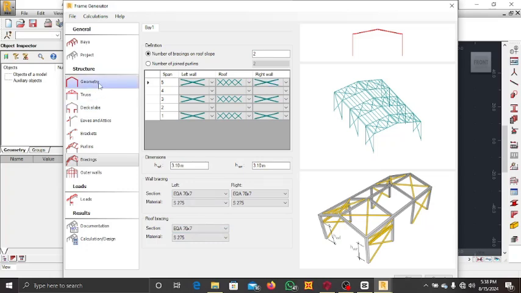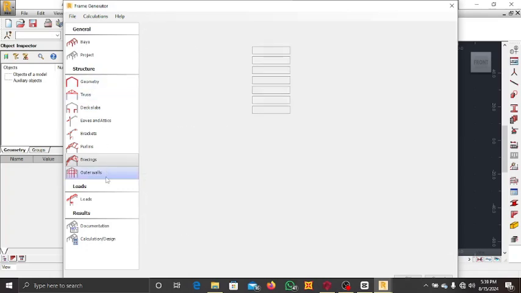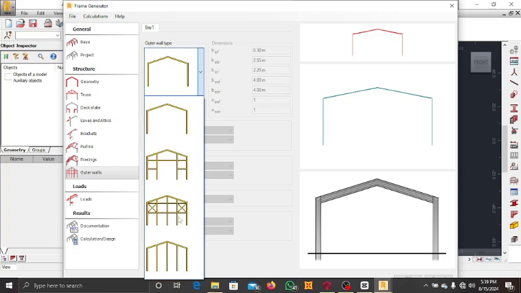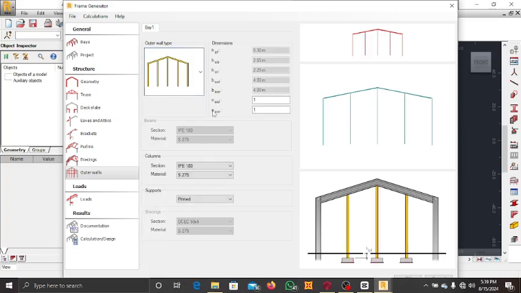Okay, next option for your structure is going to be an outer wall. How do you want an outer wall to look? Do you want it plain, or do you want it like any of these? So we are going to be using this. Okay, so what column section do you want to use there? We are going to pick something smaller because those ones don't carry too much load, so we are going to pick a smaller section.